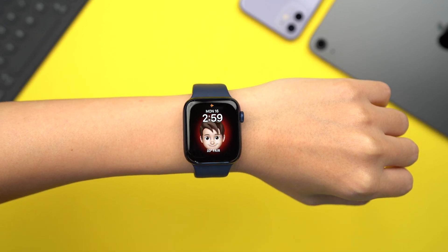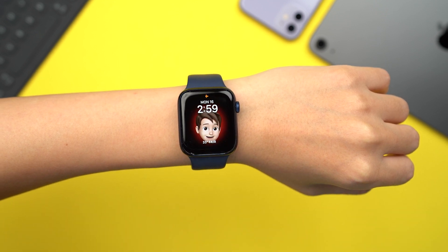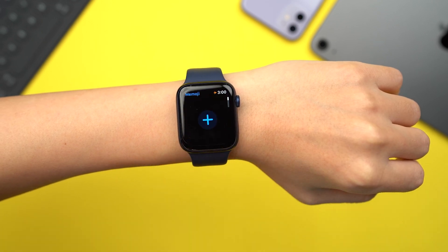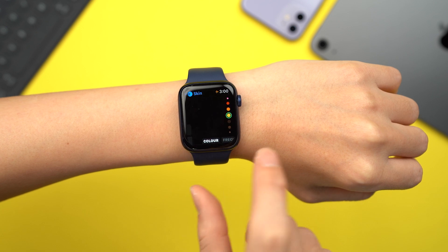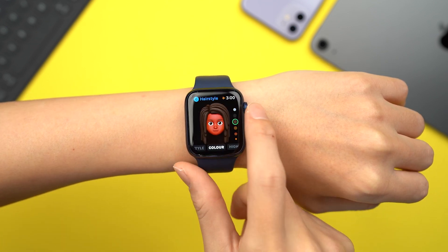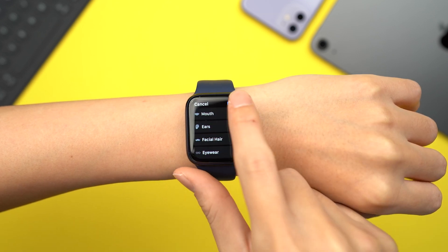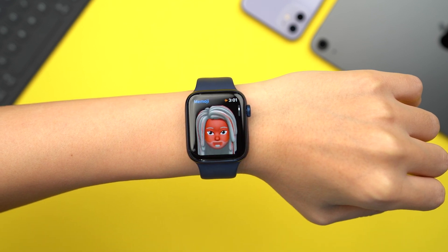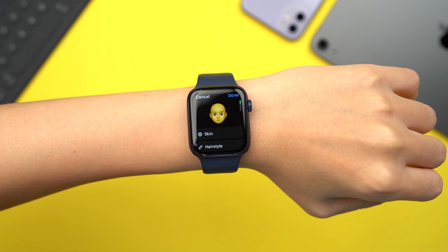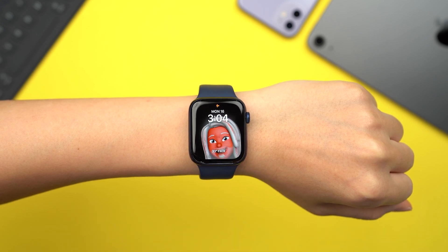If you love the flexibility of customising your own Memoji, you'll be happy to know that you can now display an Animoji or custom created Memoji on your wrist. Open the Memoji app on your Apple Watch, then tap each feature and twist the digital crown to choose the options you want. You can customise your Memoji with different hairstyles or skin tone. Once you're done, click Done and it'll be added to your collection. To add a new Memoji, tap the plus button. And if you tap on your watch, the expression of your Memoji changes as well — we find that super cute.